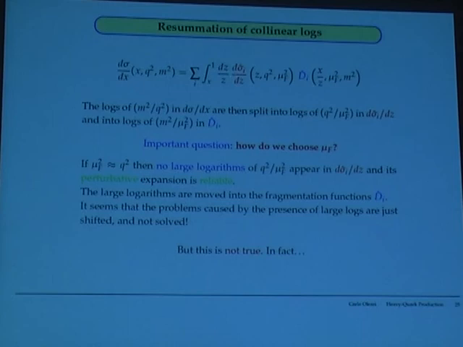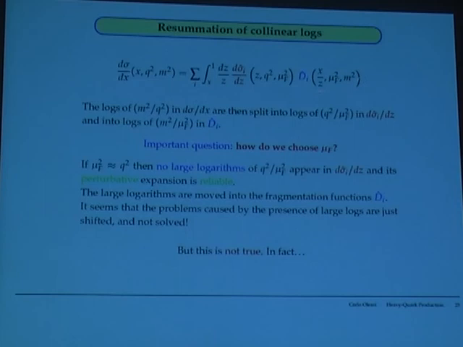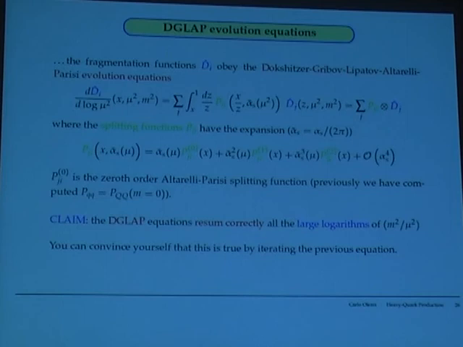And you can say, well, it's not that smart, because the logarithm is in there then. Because if mu squared is of the order of Q squared, here you have a big logarithm of m squared over Q squared. And it's true, but there is a but. Do you remember the structure of this splitting? The splitting was Altarelli-Parisi, (1 plus x squared) over (1 minus x), times the logarithm.